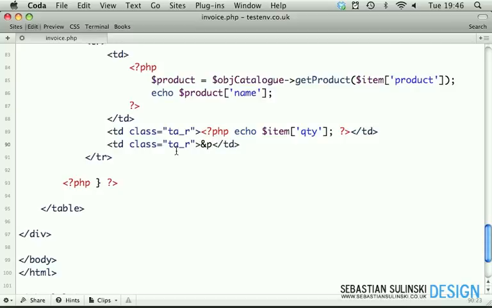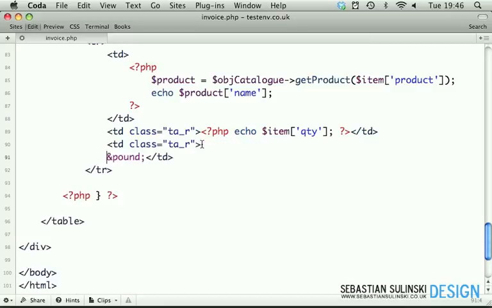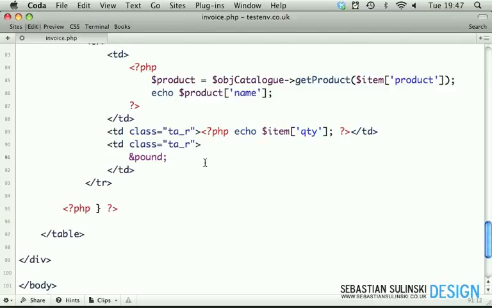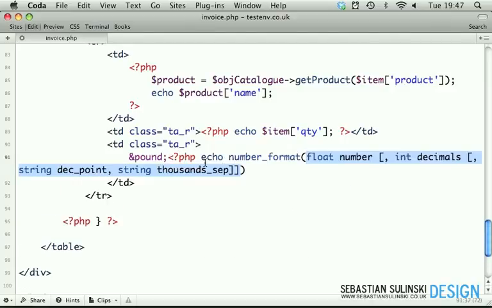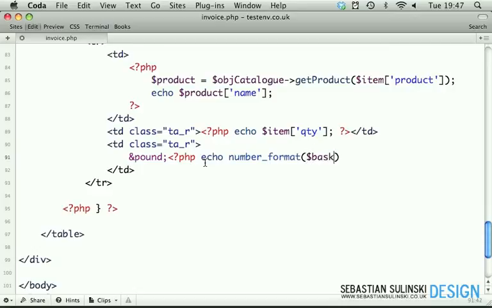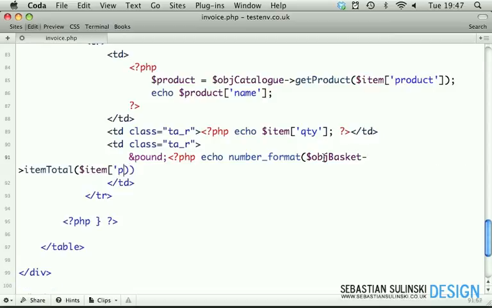We have our currency symbol, which in my case is pound, and then I think it's best if we put on a new line this way, because the string is going to be quite long. Echo number format, and we want to put object basket, item total, item price, then we put item quantity, and we want 2 decimal places.